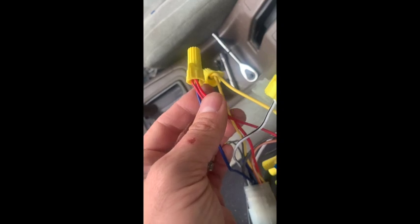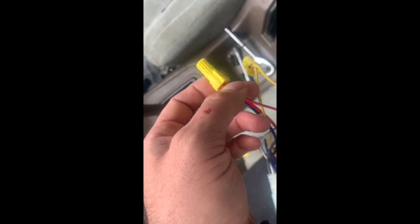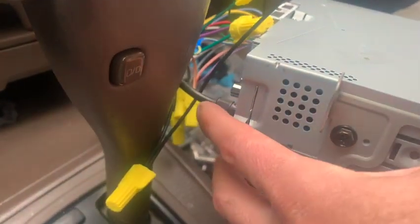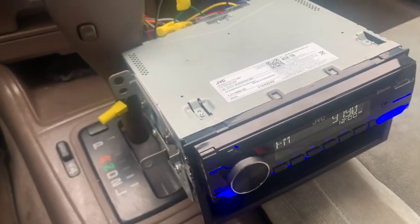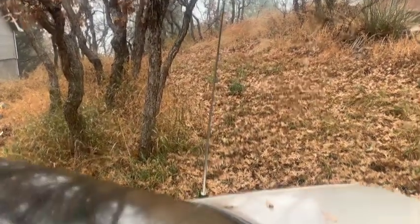Got those connected via the wing nut right there. Now I'm just going to go ahead and reconnect everything — before I put those four screws back in, I'm simply going to connect these harnesses back and test it out to make sure it works. I've got everything plugged back in, the two harnesses together, and the antenna back in. I believe I heard the power antenna shoot right up — let's go check. And there you go — power antenna is working, it's up, good to go!